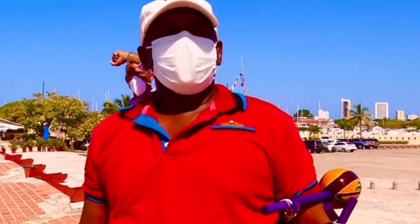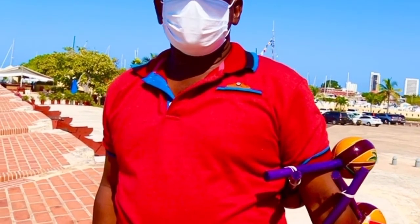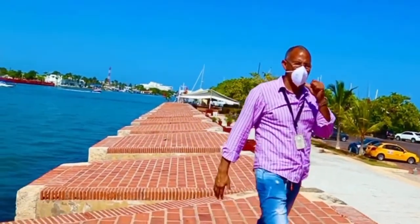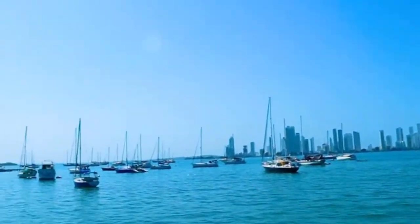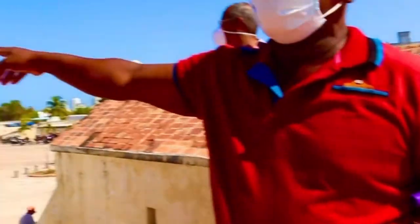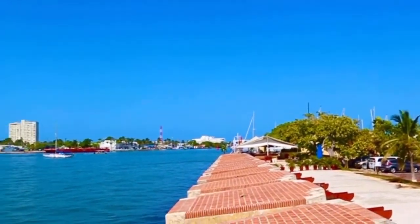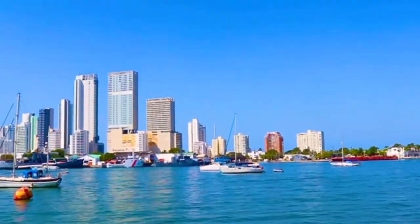Are you from out here? You from Cartagena? Cartagena, yeah. Okay, you were born and raised here, right? Yeah. Okay, so what can you tell us about here, like for the people that want to come and visit Cartagena? What are the places that people can go and see when they come here? It's just a view of the city. It's a beautiful city. They have this big mouth, they call the Cartagena inside. Because of the shopping, and the accommodation inside the old city, because of the whole city.